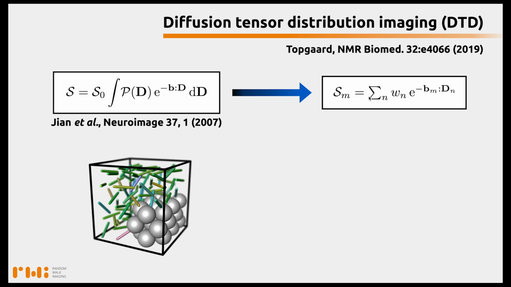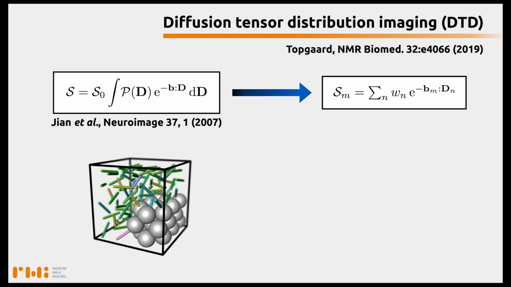The sum here is discretized over the indices n, and this index n is for each of the diffusion tensors that you find here, this Dn. And Wn is the probability weight associated with Dn. This probability weight is technically normalized to S0, as the sum of the different Wn should sum up to S0. If you divide by S0, it is actually a signal fraction or probability weight.